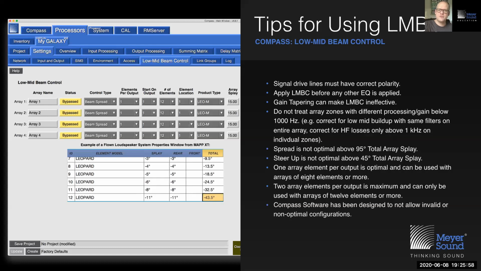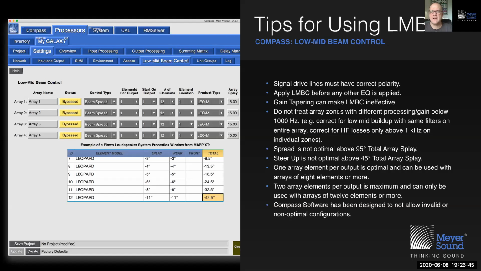Well, it was introduced around 2018, and there are several things that you can and that you can't do. So when we finish with how to do this, then we're going to talk about what you can and can't do. It goes without saying that all loudspeakers need to have the same drive signal, need to have the same polarity. You also need to apply LMBC before making any EQ choices because LMBC redistributes the energy from areas where there's too much to areas where there's too little. And of course, that will affect the transfer functions in those positions. So you want to do LMBC first before you make any choices with regard to EQ.